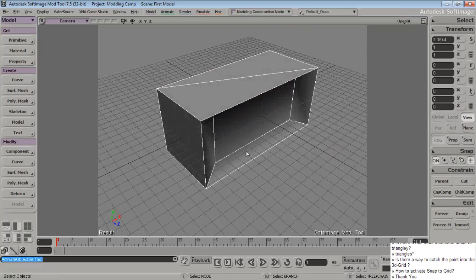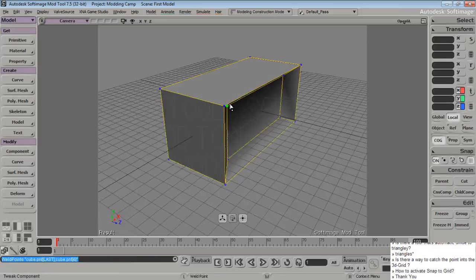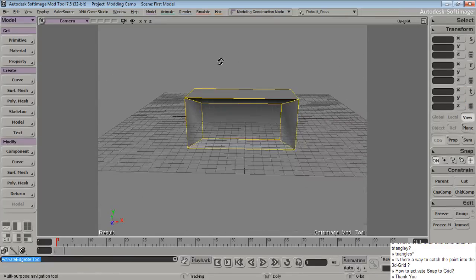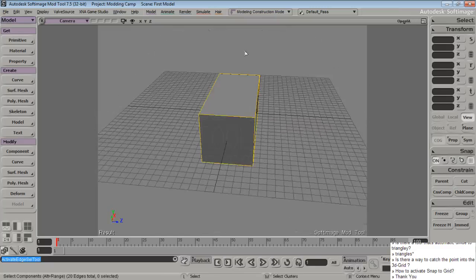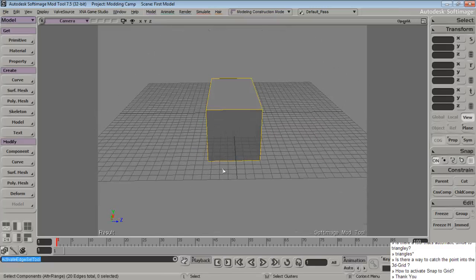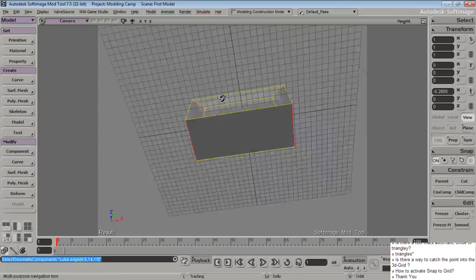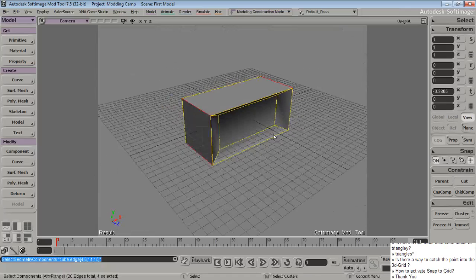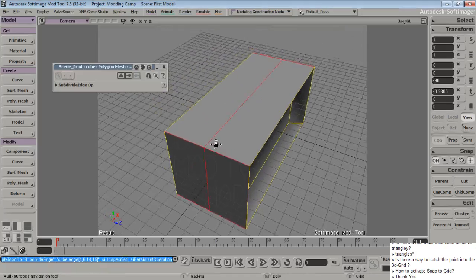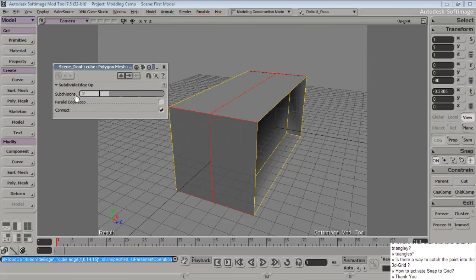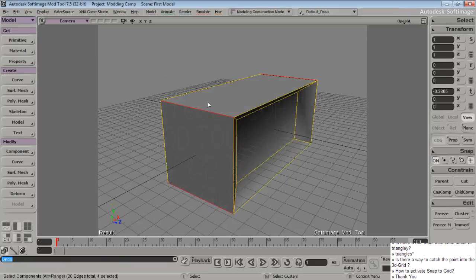It's called subdividing. Let me go ahead and get rid of this so I can demonstrate. If I want to add more detail to this object long ways, like again on the U or V axis, longitude, latitude, what I'll do is I'll select every edge that goes around on these 4 corners and I'll hit Shift D. And what it'll do is it'll split those edges up evenly. And I can increase the power. There you go.